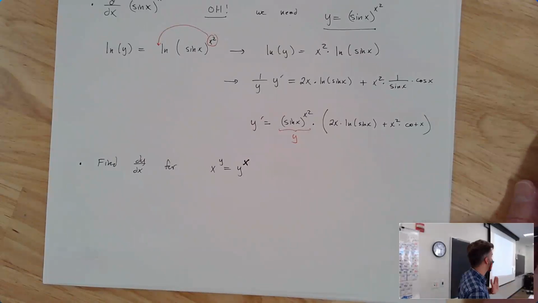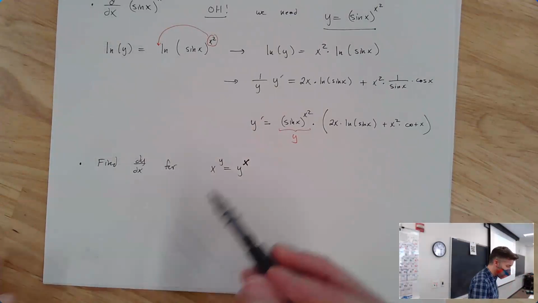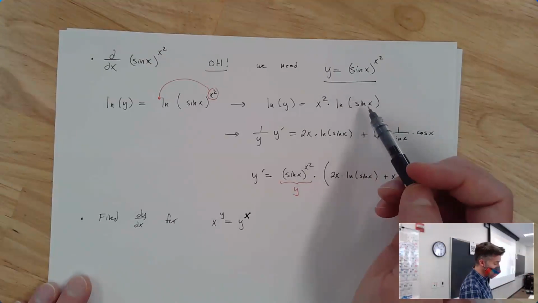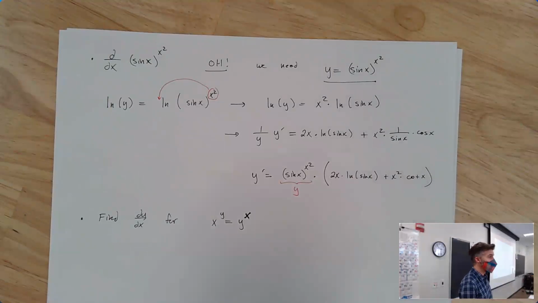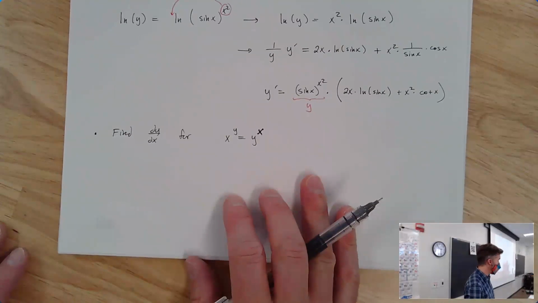The point I'm trying to make is that when you have an equation like this where you cannot solve for y, you're going to be using implicit differentiation. And moreover, your answer will probably have some y's in it. So if you can't solve for y easily, when you do the derivative implicitly, your answer is going to have y's in it. Whereas with this previous problem, we already had y isolated, and so the derivative ended up being something with just x's in it. That's not going to be the case here. Our derivative is going to have some y's in it because we can't solve for y in the first place.